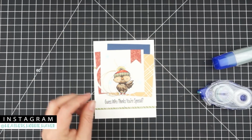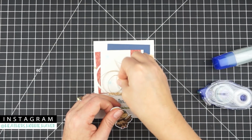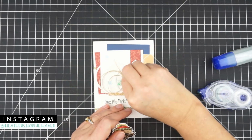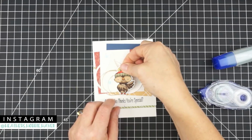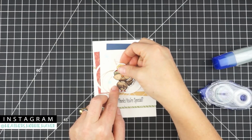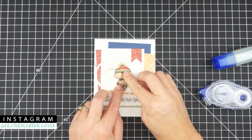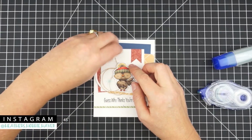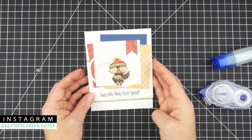Okay, so again, I went ahead and cut a few pieces, so I'm just going to stick those down first because I find that's a little bit easier, to stick the pieces of your foam tape down before you put the owl down. Make sure your foam tape's underneath your owl, and you give him a little squish. Then you can also do some Stickles up here on its little pom-pom, or you could do a glitter pin. That would be pretty. And then you got your little stuff right there. And there is card 2.